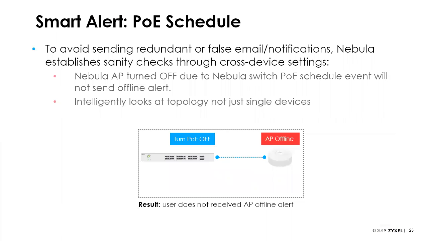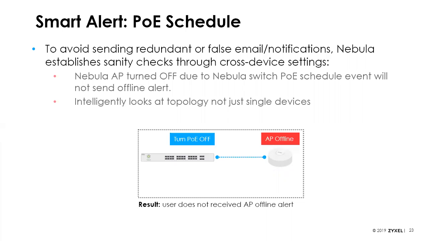So we'll move on here to our alerts. One of the problems we ran into is we have this nice thing in Nebula where if we detect a device goes offline, we'll send you a push alert or an email and let you know, hey, that went offline. The problem we had is some of you use PoE scheduling to automatically disable your access points at certain times. For instance, you don't want the APs accessible in the evening when everyone should have gone home for the day. So we would schedule that AP to turn off, and then the alert would start coming to you saying, hey, that AP is no longer connected to the network.